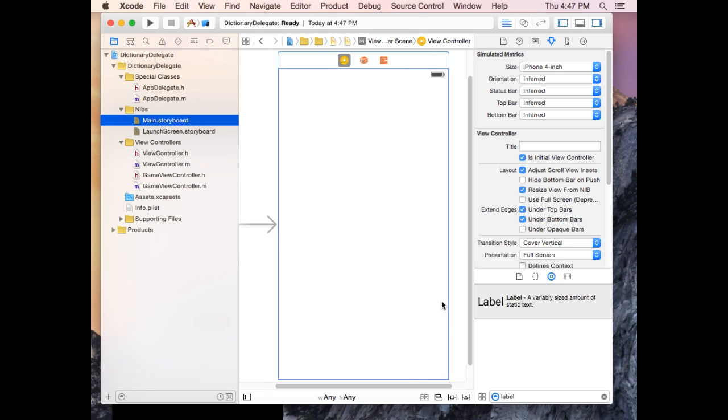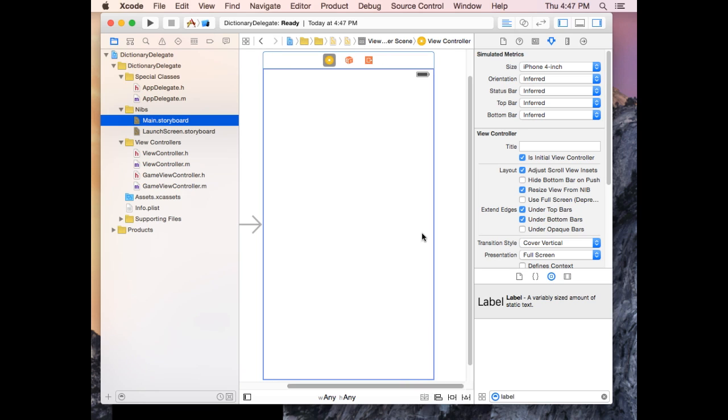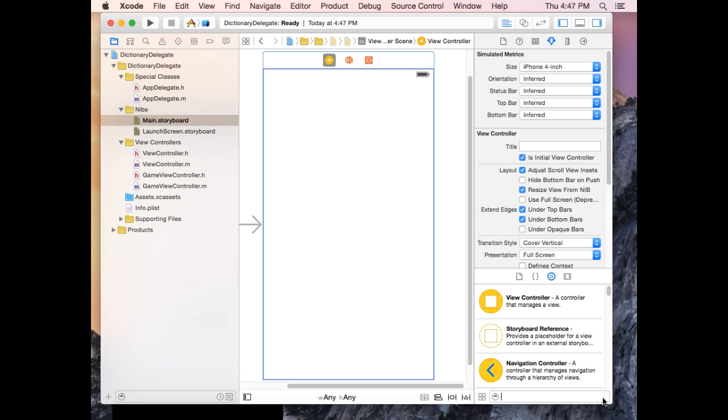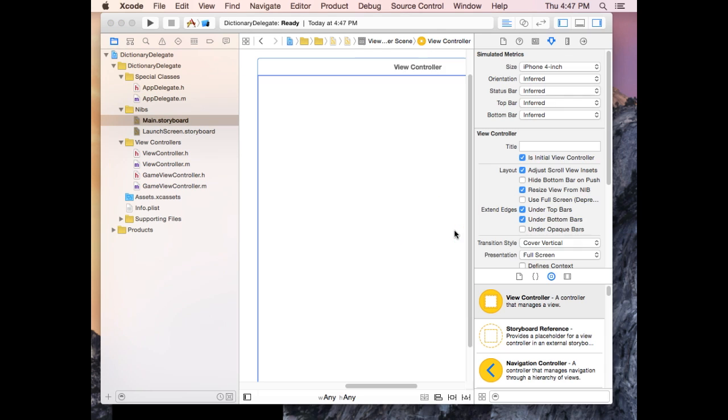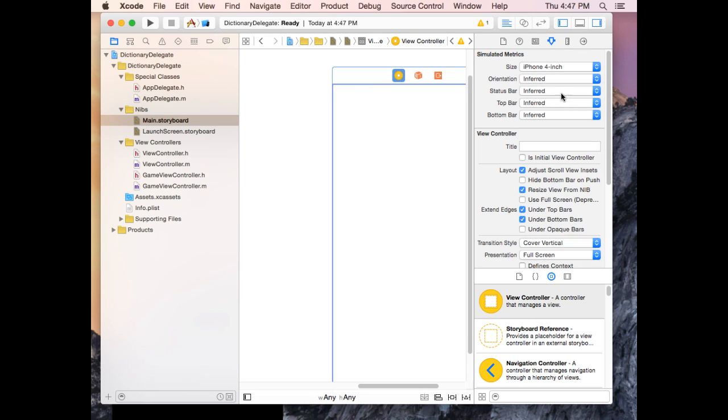We have one view controller right now. It's casted to viewcontroller.h and .m, so that's done for us. So let's start off by bringing in another view controller. We'll drag that over. We'll configure its size to be iPhone 4-inch, its orientation to be portrait as well.